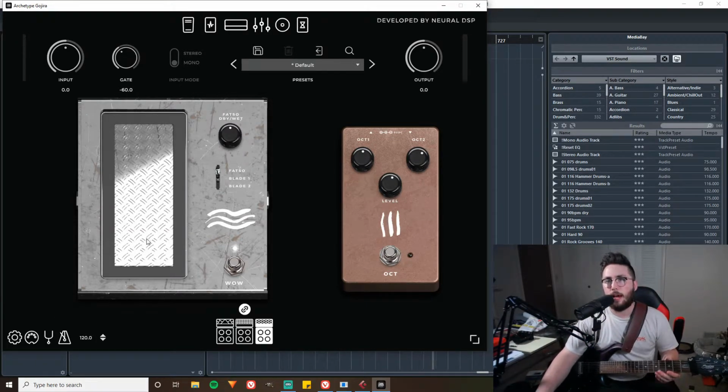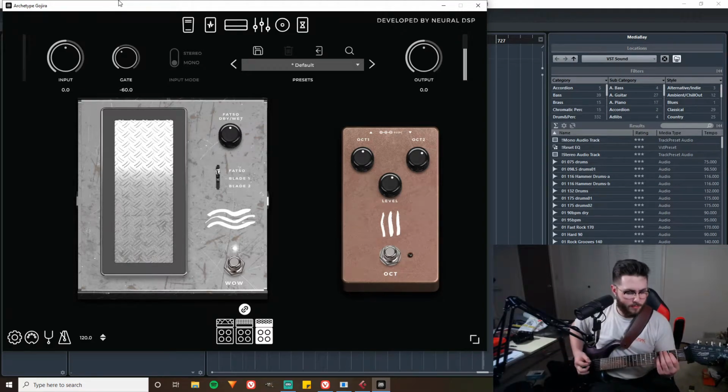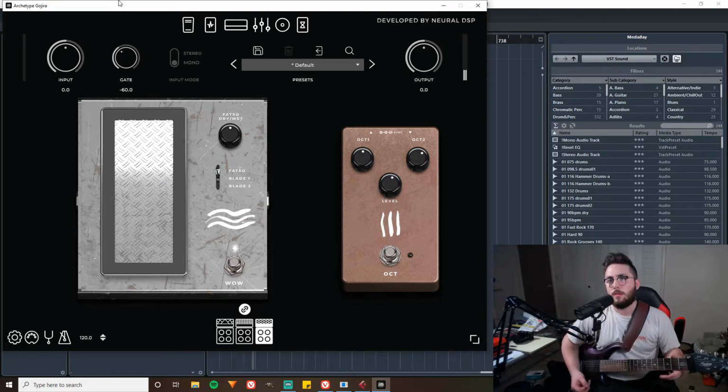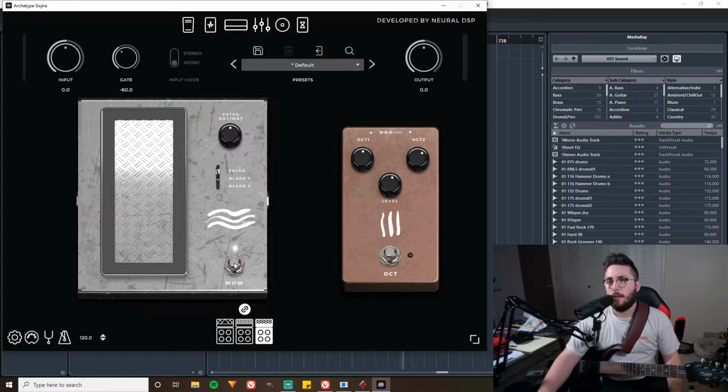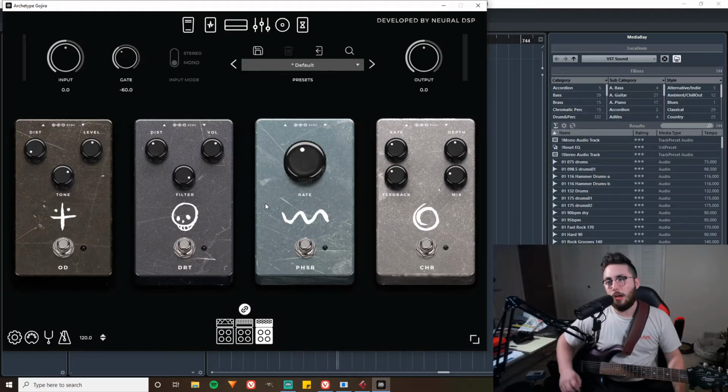And then at the top, it's an octave above. Yeah. So Fatso, below, above, blade 1, above, blade 2, 2 above. Simple as that. And then if you want to do the octave pedal with some of the wah, I mean, the possibilities there are pretty endless.